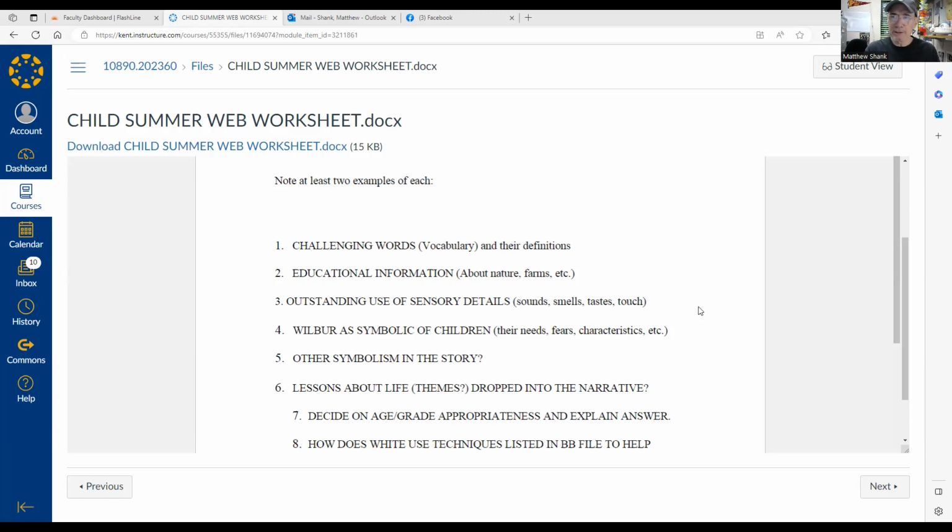I can imagine so many teachers who teach this book probably have a list of vocabulary words that they ask the students to look out for. And I guess I'm kind of asking you to do the same thing. So give me at least 2 challenging vocabulary words that are put into the narrative, words that children probably didn't know before they read the book, but now they do.